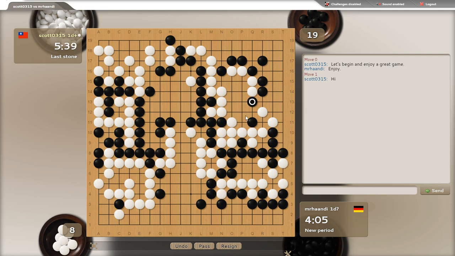So I'm eyeing some weaknesses and potential follow-up cut threats here, but this is nothing major. And again, retake. He will probably cut. Right. And I play my follow-up move.